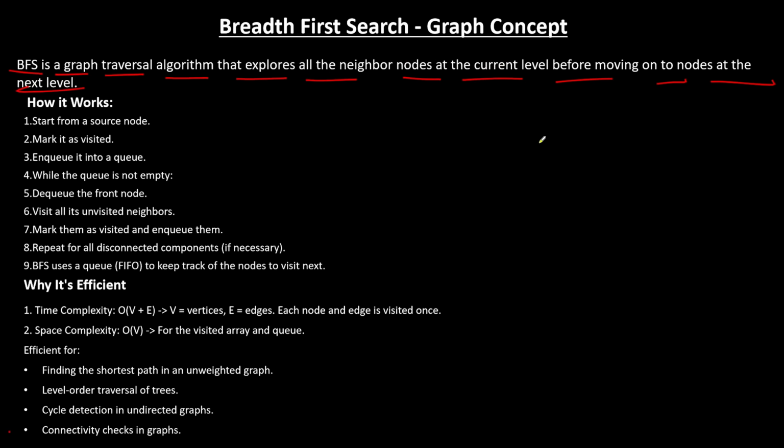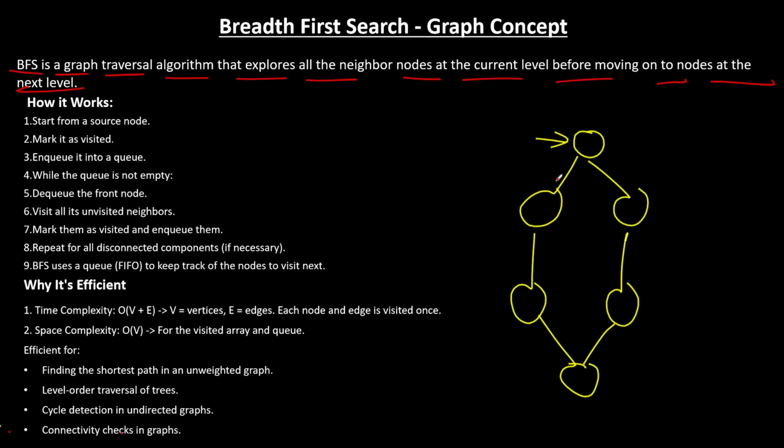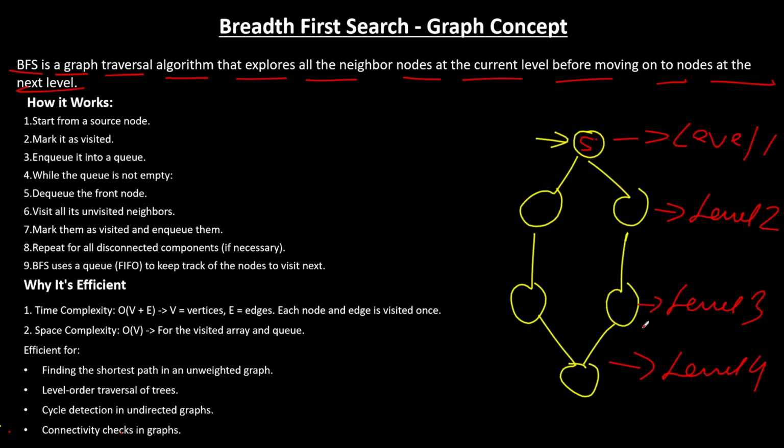Suppose this is a graph given to you. If this is the source, let's start. This becomes level 1. This will be level 2 for this source, and this will be level 3, and this will be level 4. If you take this as the source node, then the graph would have changed, and this one and this one would have been level 1. This one and this one would have been level 2, and this might have been level 3. So I hope you understood how we count the levels in a graph.